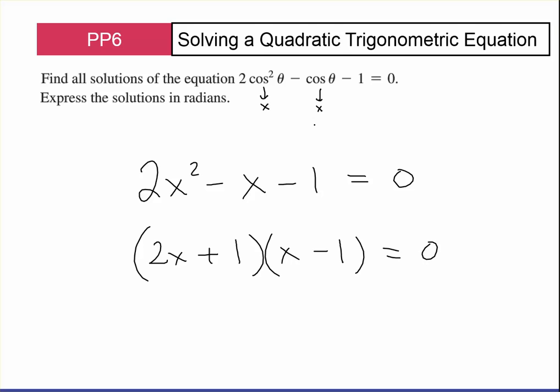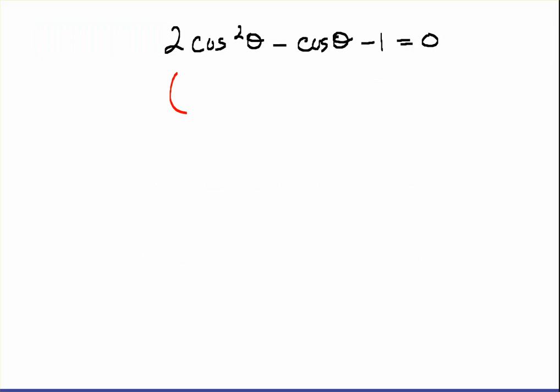So let's jump to this one right here. We've got to solve this. We're going to set up just like we factor down anything else. The only way I can get a 2 cosine squared theta is 2 times cosine theta in one parenthesis and cosine theta in the other parenthesis. Breaking down negative 1 so that in the middle I can get a negative cosine. So that negative 1 breaks down into a minus 1 here, plus 1 there, and I just check the middles. Do I get a negative cosine theta in the middle?